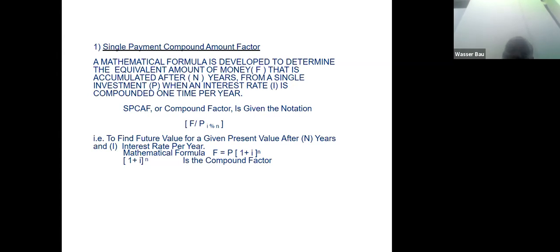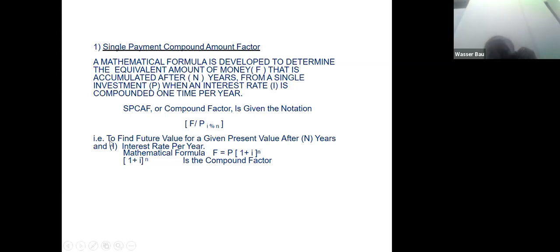So if I have 1 naira today, what will be the 1 naira in the future? All I need to do is to multiply 1 naira by a factor, taking into account the discount rates over a period of 1 year. And that factor is represented as this. So whenever you see this F over P, i in percentage, comma n, what it means is that I'm looking for the F. Please take note. Whenever you see this factor, if I ask you to go to the interest table and read out this factor, have at the back of your mind that what you are looking for is the F.